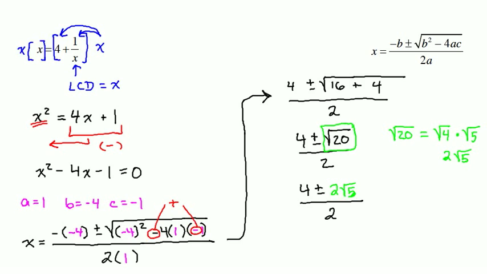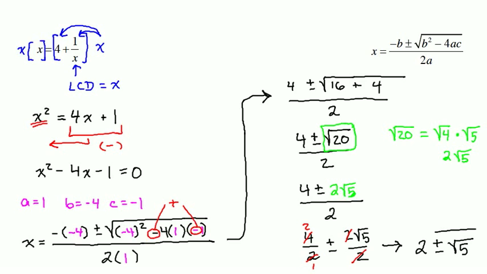Here as well, I'm going to decide to simplify this by breaking it into 2 separate ratios. That's usually the easiest way to find common factors and cancel them out correctly. It's also okay to factor out a 2 from the numerator and cancel it. However, I've generally found this to be a little bit more straightforward. 4 over 2, of course, becomes 2. And in 2 times the square root of 5 over 2, the factors of 2 cancel out of this, leaving as our final answer 2 plus or minus the square root of 5.